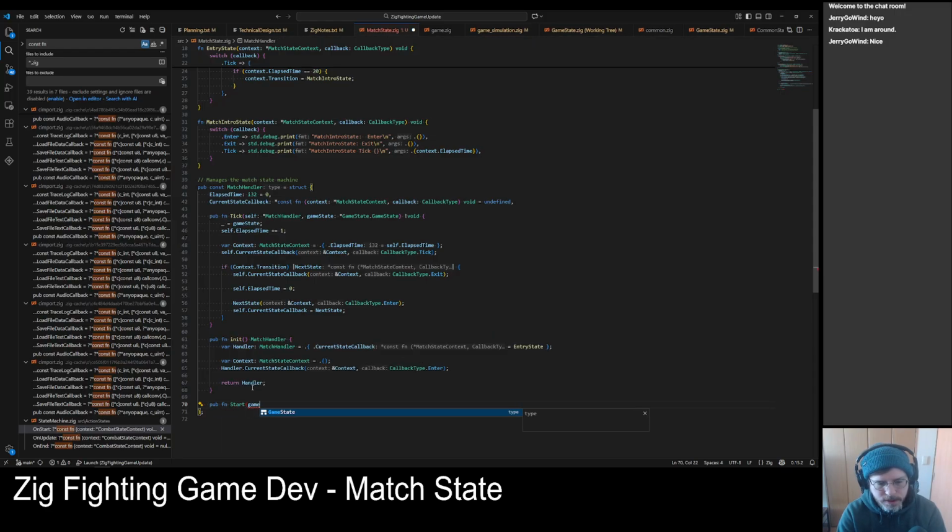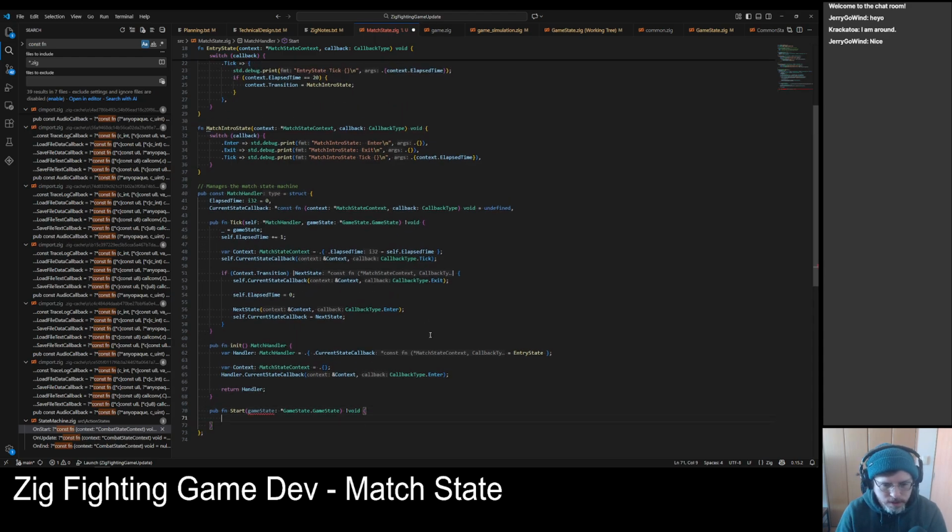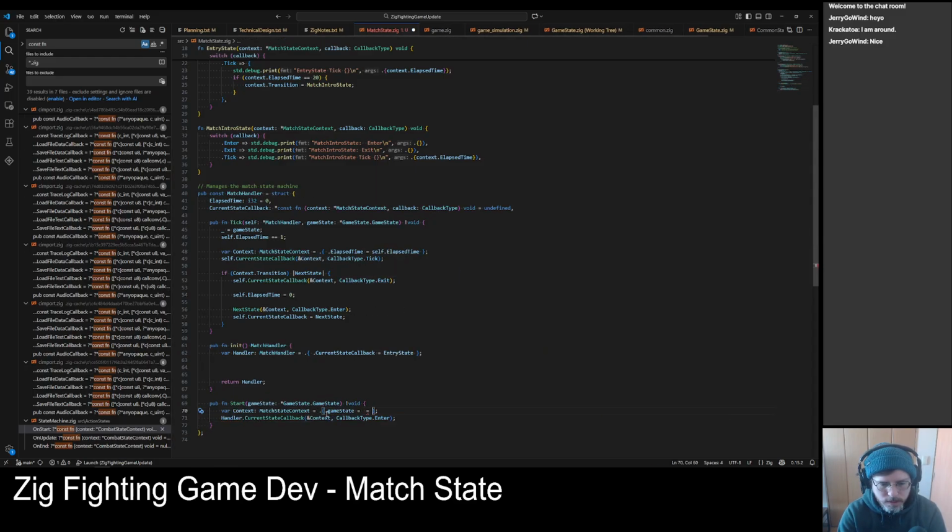And we're going to pass in the game state, which is a pointer to game state, right? Then game state equals the game state, right?